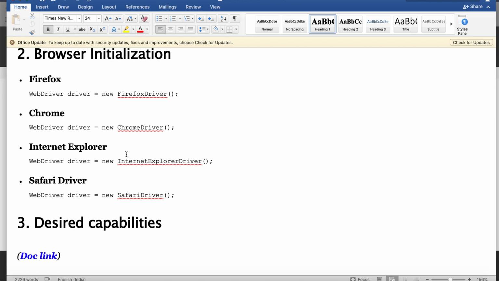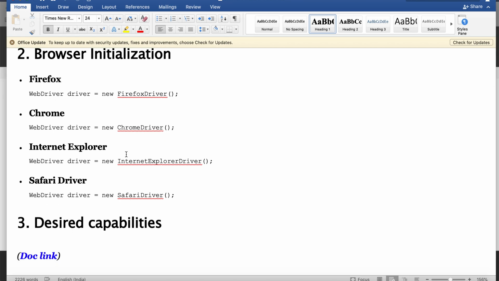The fifth one will be navigation. Whenever we are talking about automating a website, the first thing we need to do is access that website. So how are you going to access a website using Selenium methods? There are two methods: one is get, one is navigate. Both will help you access the website. If you are asking which one is much better than the other, there is nothing like that. Both act completely the same.